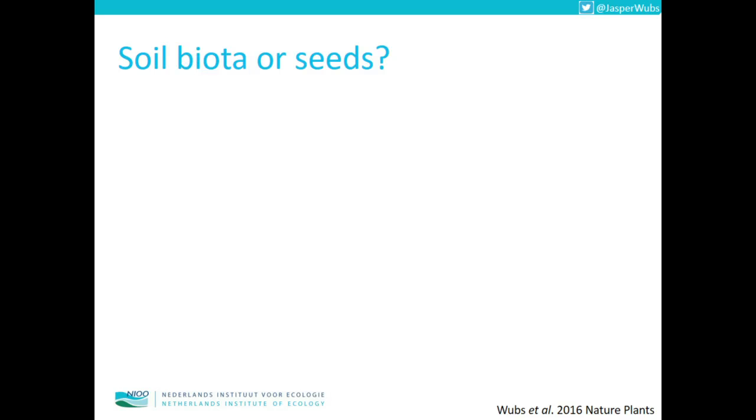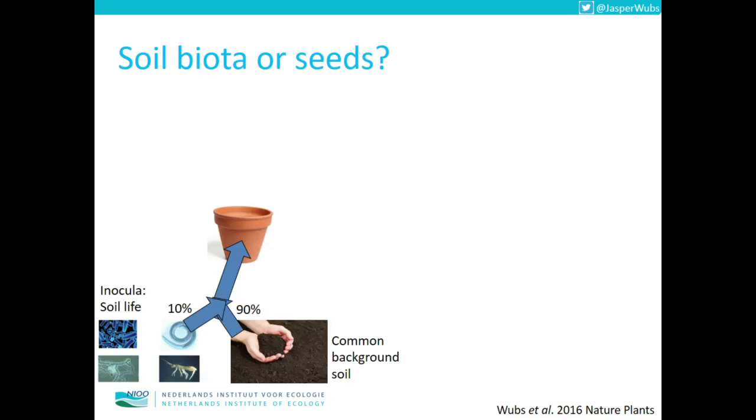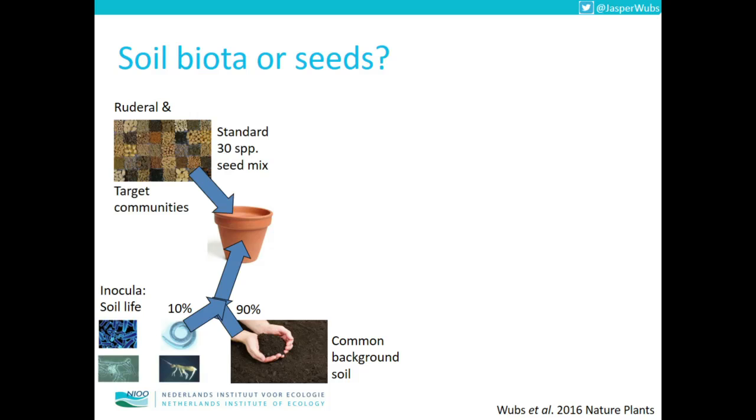And we did a greenhouse experiment to test this. So we basically replicated the entire experiment we did in the field, in a greenhouse. We took soils from the two donor communities, the heath community and the grassland. We inoculated them into the field soil. And then we sowed a standardized mix of plant species on top of that.